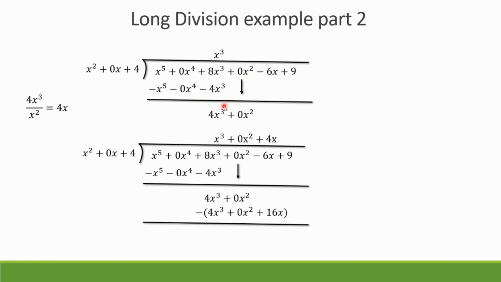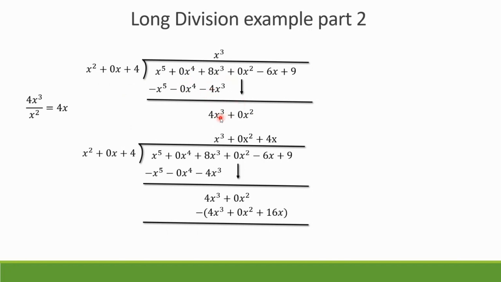And now we have to do this process again. And why is that? Well, this difference has degree at least as large as the degree of the divisor. In other words, when this has degree less than the degree of the divisor, or when this difference is 0, then we stop. These intermediate terms here, like placeholders, technically you don't have to have them. It just helps with keeping everything vertically aligned. So just letting you know.